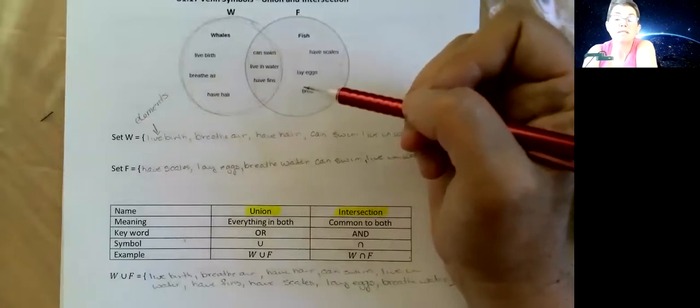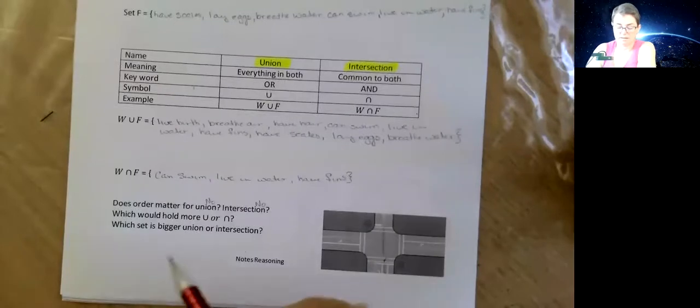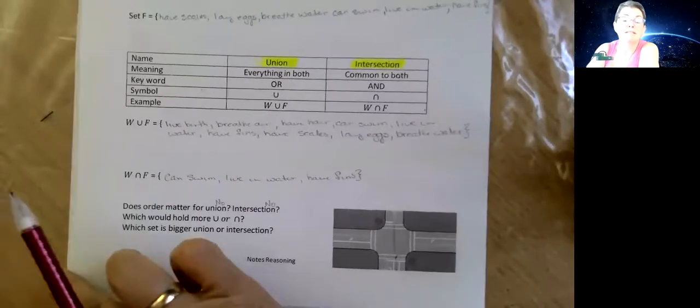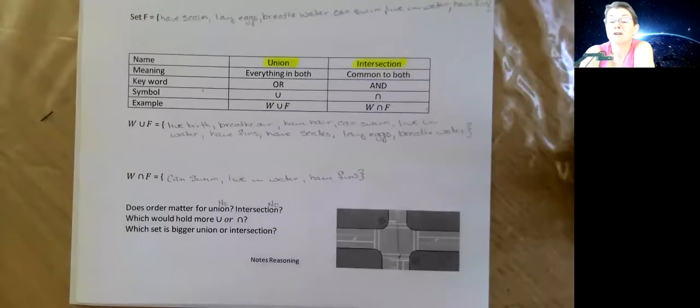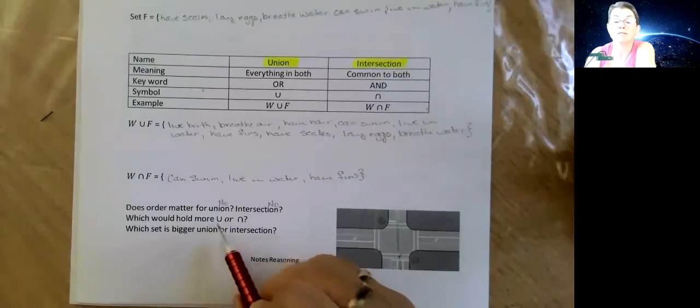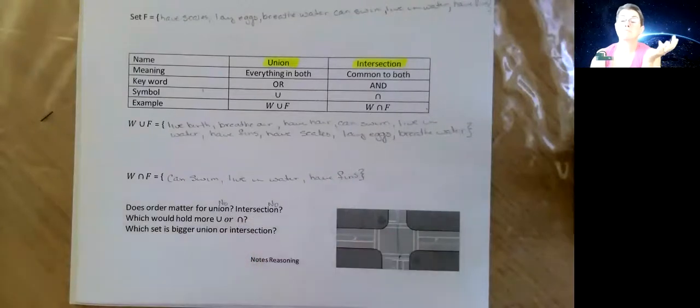We're going to do subsets in a while where order does matter the way you write it out. Okay, which would hold more? So imagine if these were cups or something like that. This is going to hold way more than that. So it makes sense that this is the union, the bigger of the two sets, because if this is okay or this is okay, that's going to be a lot bigger grouping than it has to have both.